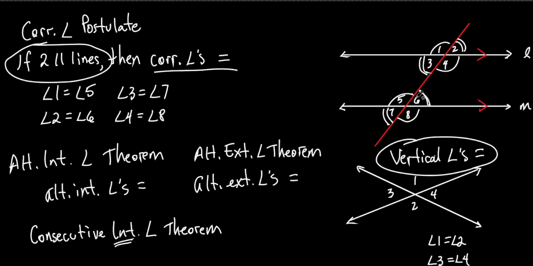Now, let's see if there's a relationship between those two angles. First of all, are 3 and 5 equal to each other? No, they're not, because this has 2 arcs and that has 1 arc. This is an acute angle, that's obtuse. Is there any way they're equal? No. But we're going to find out there is a relationship, but they are not equal. Corresponding angles are equal, alternate interior angles are equal, alternate exterior angles are equal. Consecutive interior angles are not equal to each other. Well, there's one situation where they would be equal, but other than that, they're not. What do you think is the relationship between them?